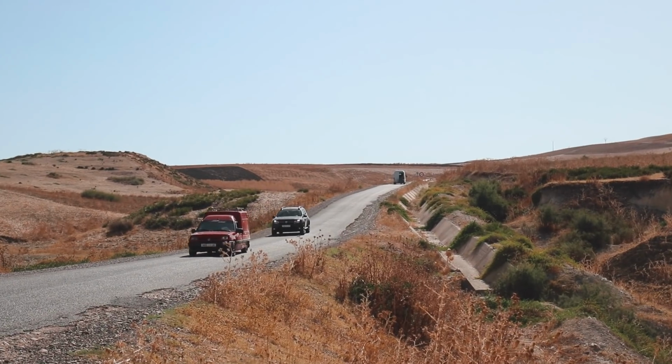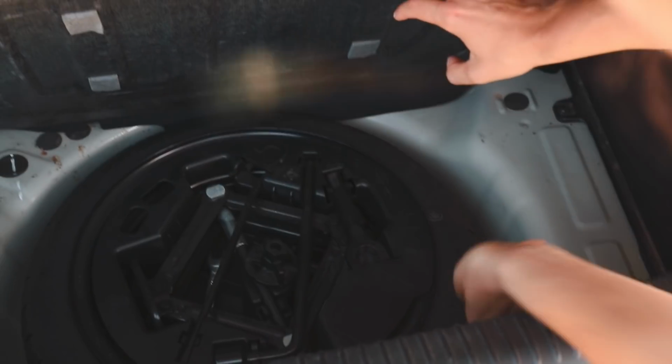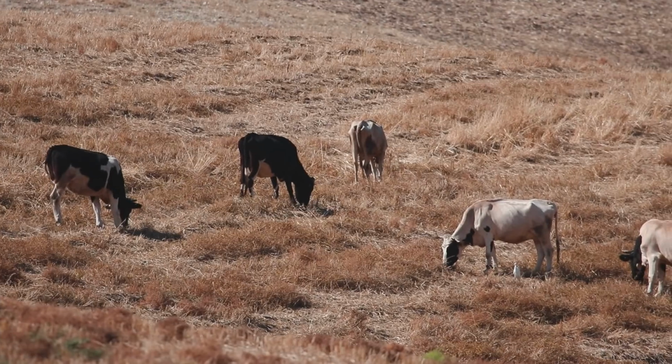This is when we hit our first big bump in the road. So we're touring through the countryside right now, but we're on this road that's so narrow, so every time you pass an opposing car, you each have to go 1 wheel into the ditch. And it's really, really hard on the car. Our one tire's looking a little flat right now. I think we dinged the rim a little bit. We've got a spare. Hopefully we don't have to use it. We're gonna keep going and see if we can make it to a gas station.